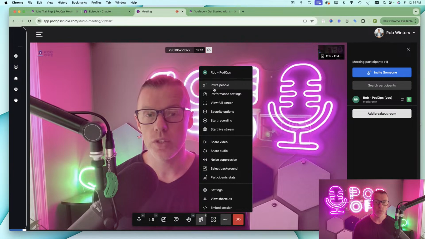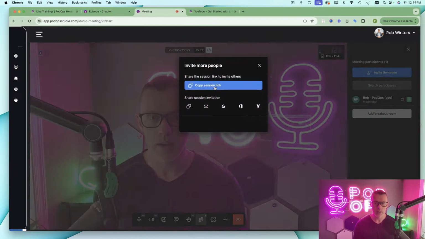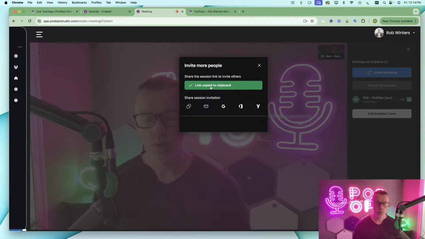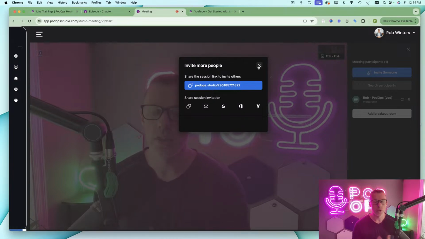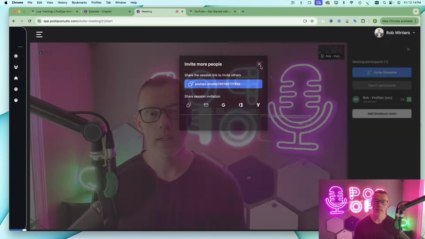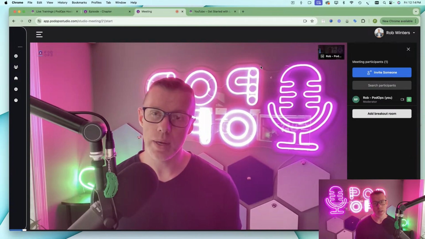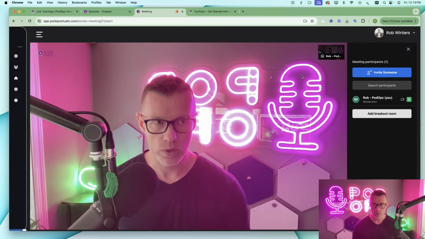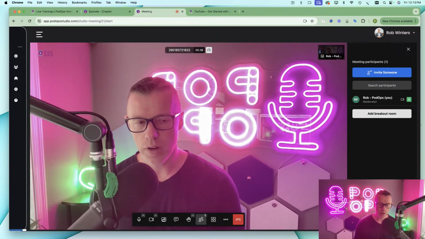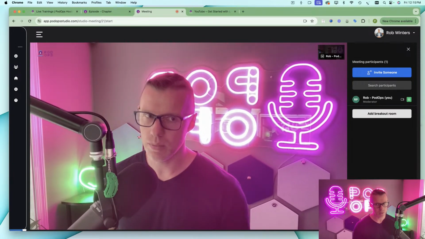As well as if you want to invite guests, you've got the invite people icon here in the menu. You can copy this link at the top and paste that into your preferred email platform, or you can utilize any of these buttons to launch a window. This will open your default email tool on your system. This will open Gmail, Outlook, and Yahoo. Those have a default message with this link embedded. If it doesn't open, check your pop-ups. That's usually the most common issue, is your pop-ups are blocked and it can't open that for you. You'll also notice on the far right under Mute All, you do have the ability to mute your guests and control that for them.